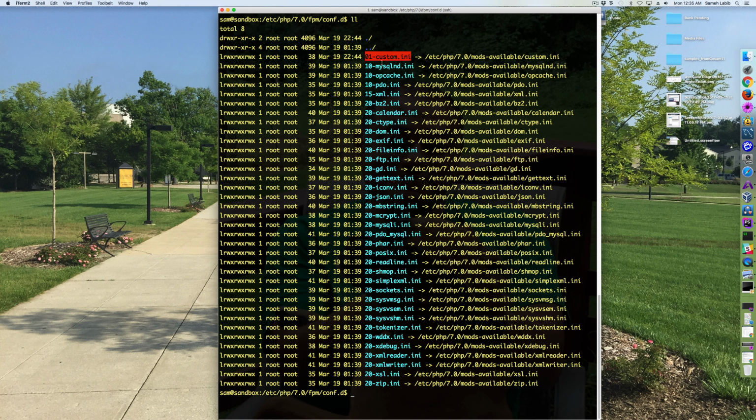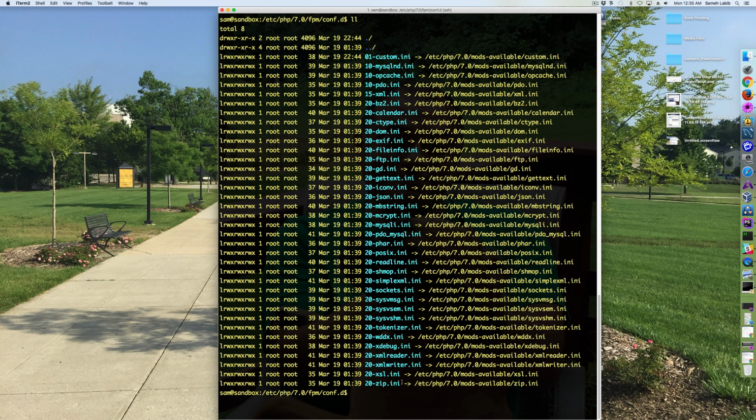And what I have noticed on my system is that this list of symlinks is actually the same in all three of my configuration directories: for Apache, for CLI, and for FPM, they all have the same symlinks to the same configurations. And I've noticed that phpenmod and phpdismod tend to add and remove these symlinks to all of them or none of them.